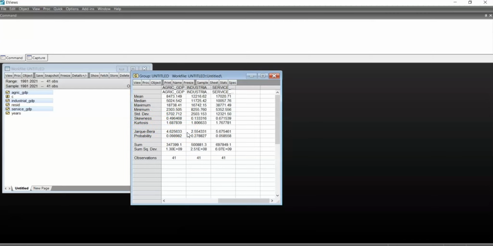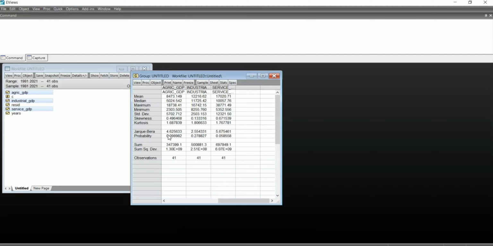These three components look at the distribution of the series. Kurtosis looks at the thickness or flatness of the distribution of the series. The skewness measures the degree of symmetry of the series, but we won't be interpreting it because skewness and kurtosis are what we adopt in computing Jarque-Bera. So Jarque-Bera essentially gives us information about the distribution of the series, alongside its probability value. Now, the null hypothesis for the normality test is that the series are normally distributed, and we know that when our p-value is greater than 0.05, we accept the null hypothesis and reject the alternate. Remember that the null hypothesis for normality test is that the series are normally distributed.